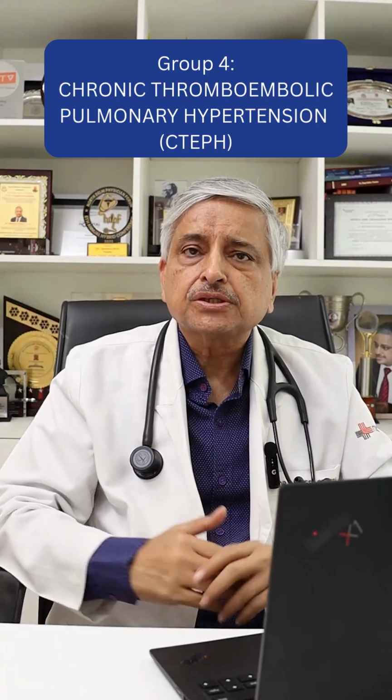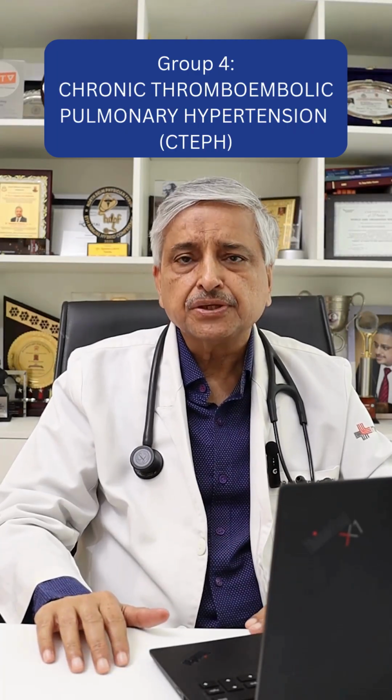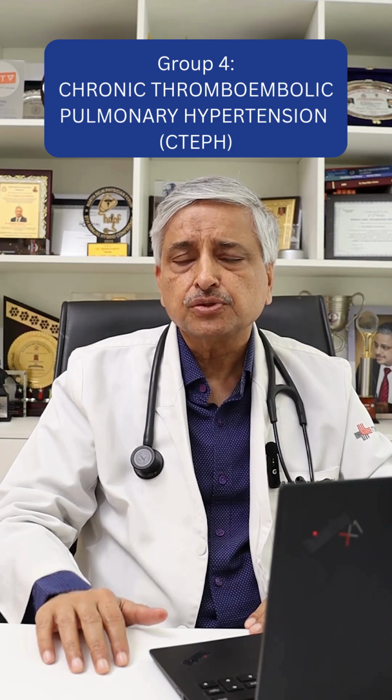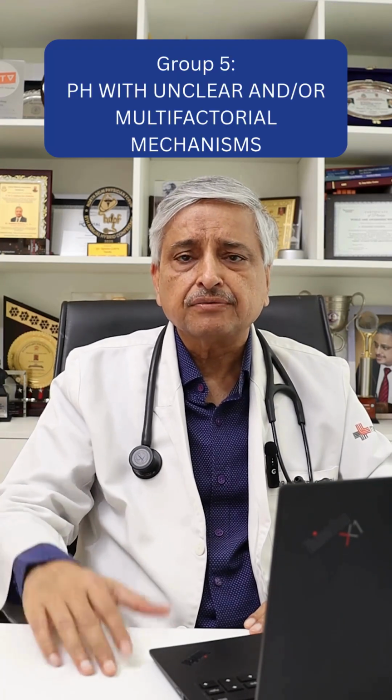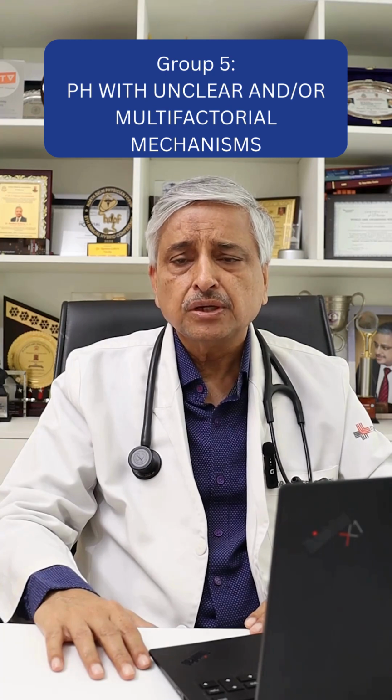Group 4 is what is known as chronic thromboembolic pulmonary hypertension, which is basically occurring in patients who have pulmonary embolism and there occurs increase in the pulmonary vascular pressure. Again, this is a diagnosis which gets missed, and we need to really suspect it to be able to diagnose it. Group 5 is multifactorial, and those in which the cause is unknown. Some diseases like sarcoidosis or hematological disorders can also form group 5. So these are the various groups as far as pulmonary hypertension is concerned.